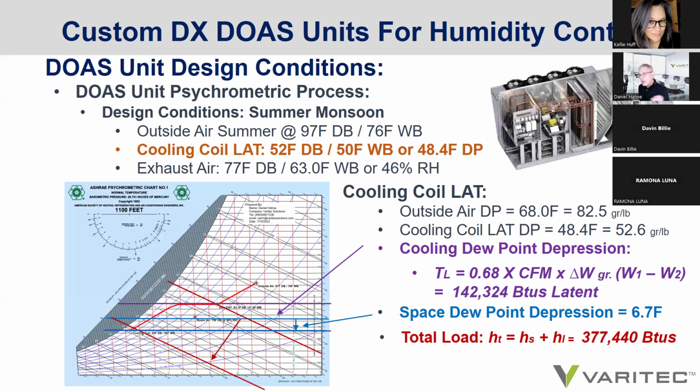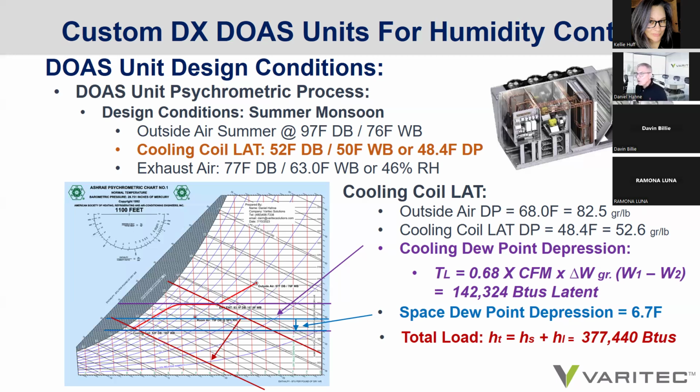Now, you still have the sensible component to deal with in the building using your sensible cooling solution, whether it be chilled beams, passive radiant cooling or heating, or variable refrigerant. But because of the reduced pump horsepower to move that sensible energy versus fan horsepower that would be otherwise required to move air throughout the building, there's a significant amount of savings to be achieved using a 100% outside air DX DOAS solution. And it adds another advantage for system efficiency as well.